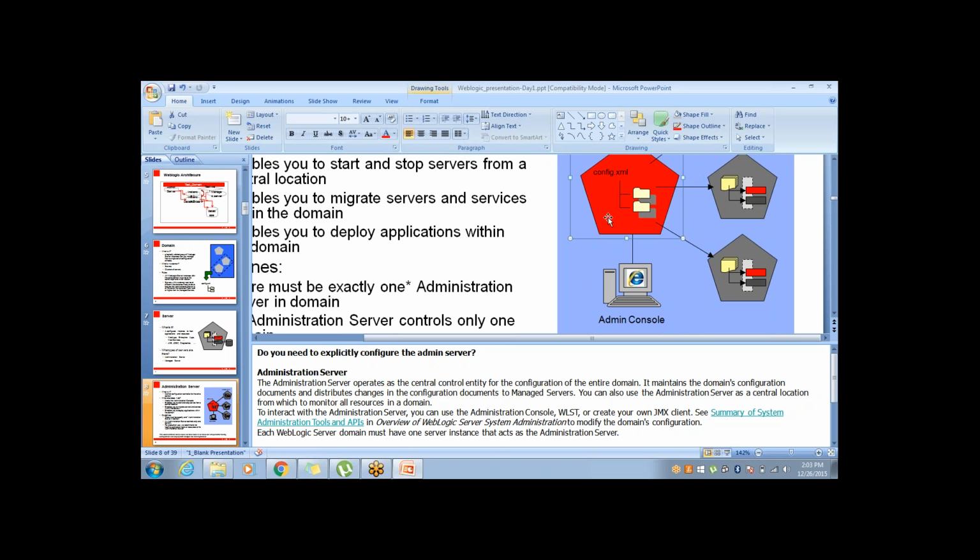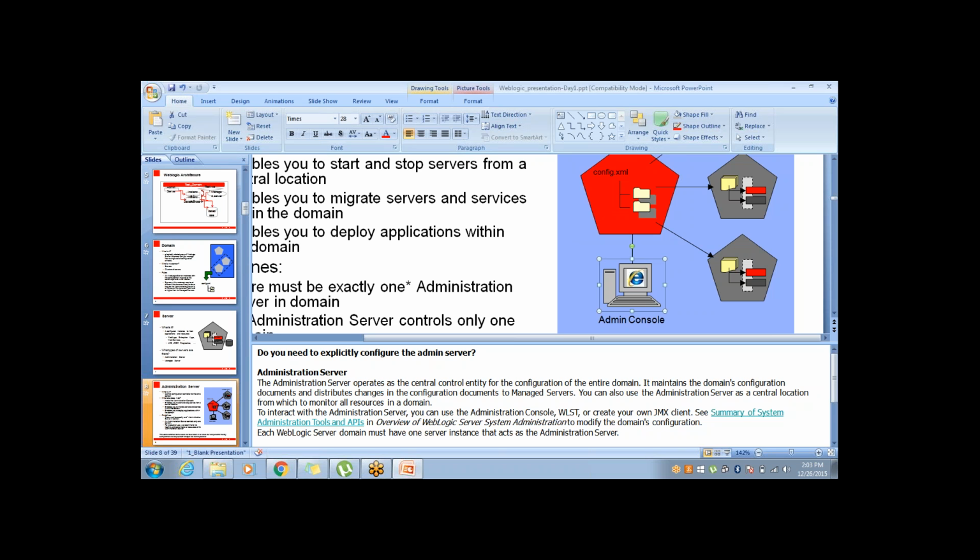And for each admin server there is an admin console associated with it. Now the question arises, what is the admin console? As a basic overview, the admin console is just a front view. It gives you a screen, and from that screen you can see whether the server health is okay or not, whether your application is okay or not, whether your application is up and running or not. So there are many things inside the admin console.